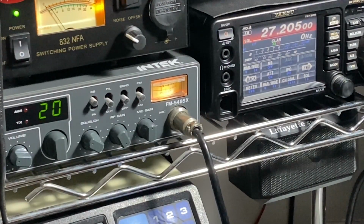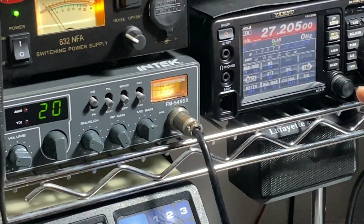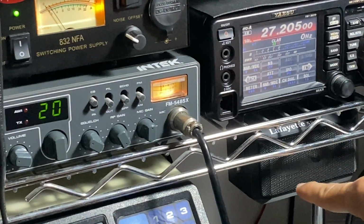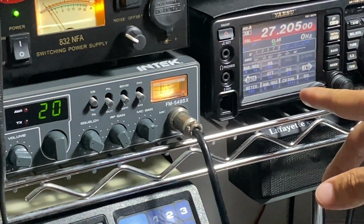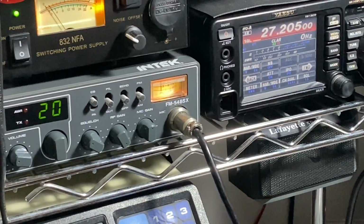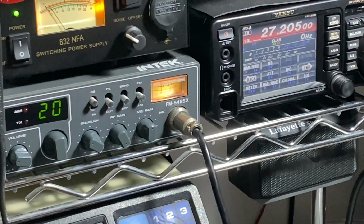Okay, let's check now how it sounds. I'm going to transmit with my Intek radio on channel 20, the citizen band, which is 27.205, and I'm going to receive myself through the 991A through the speaker. I'll put the microphone close to the speaker, even though this is not a great speaker, but maybe we can get an idea. The filter in reception is 9 kilohertz. So I have now the dynamic microphone connected, and I'm going to try and have a sample of this microphone, and then swap microphone and see the other one.